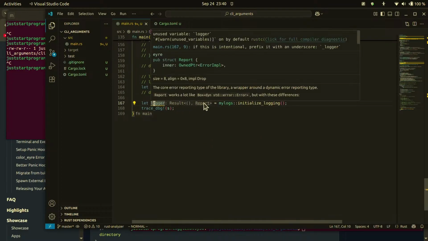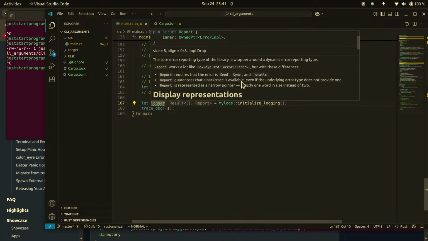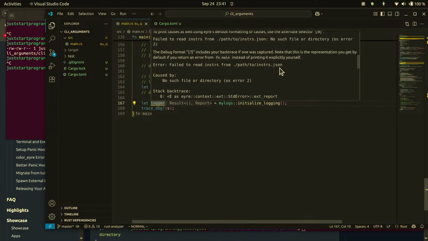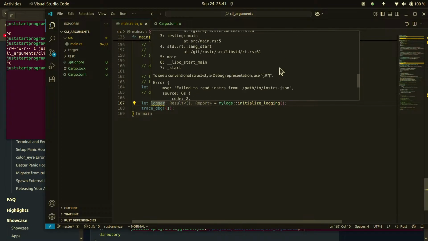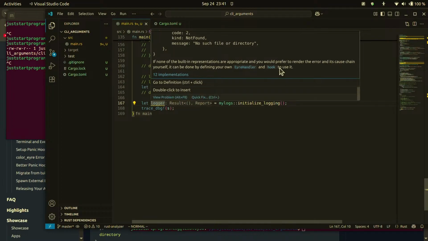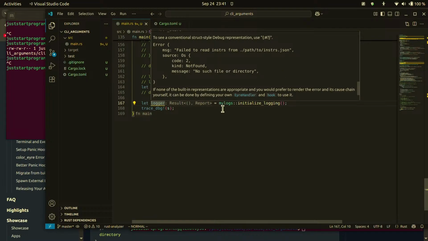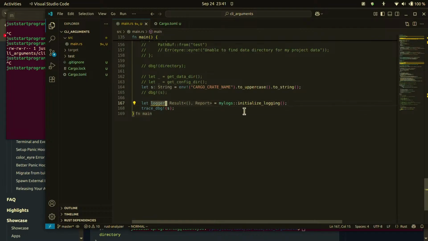But how about report? I don't think we need to do that.